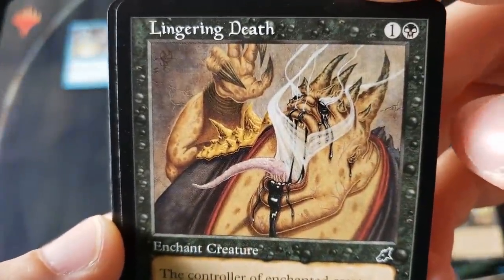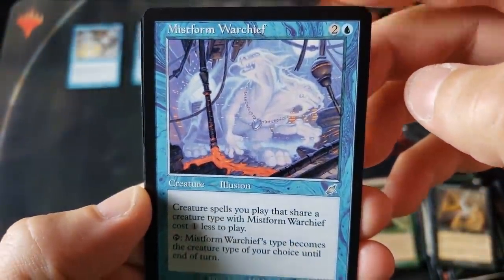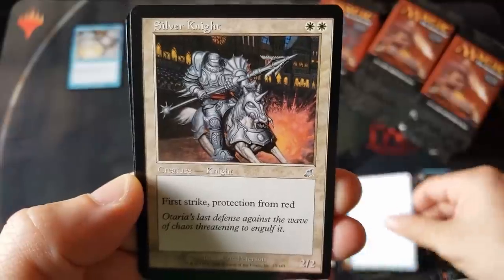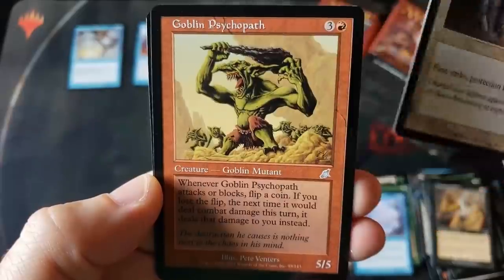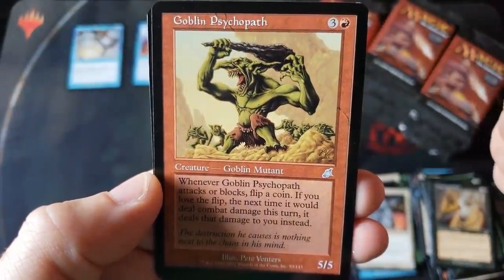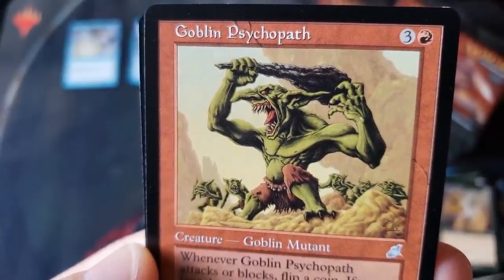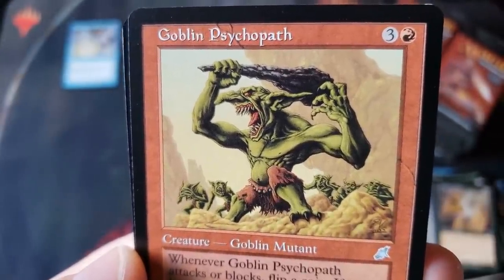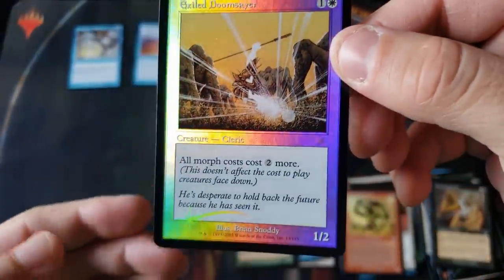Look at this dude. That's like Rudy's breath on a Wednesday morning. Oh my goodness, Misform Warchief. I don't know if that's one of the expensive uncommons. Silver Knight, that's interesting, versus the Black or White Knight. That's kind of cool. Goblin Psychopath. Is that literally what Reddit thinks of me? I feel like that's literally my self-portrait from high school. Be honest. Oh! Okay.